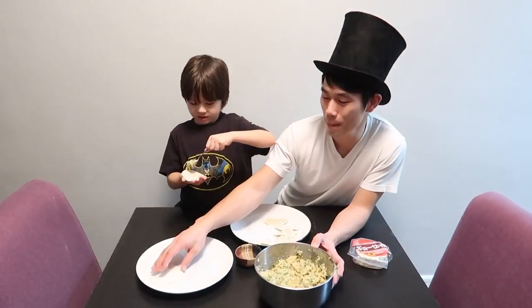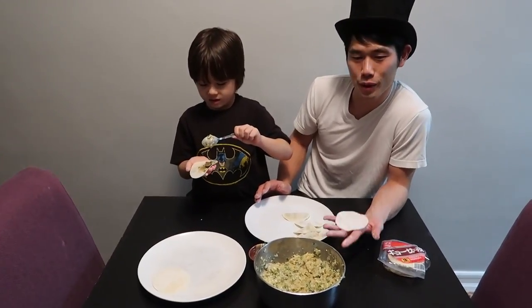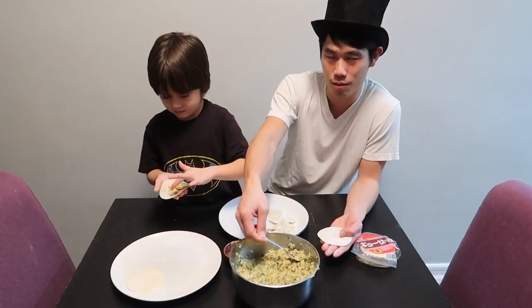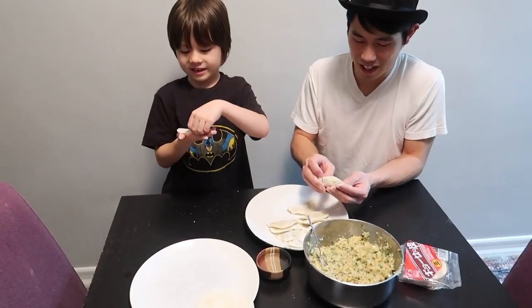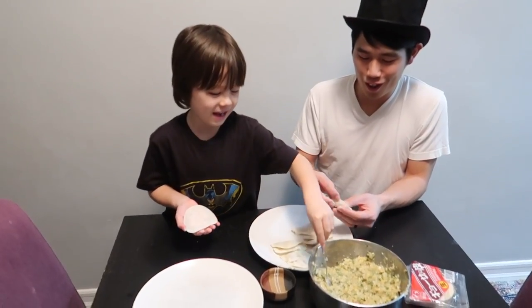See? It's fun to make food with kids. There is a frozen gyoza which you can make within 10 minutes, but this kind of experience, priceless. When we don't have time, we use frozen gyoza. It's like a game. Patty cake. Or like origami.